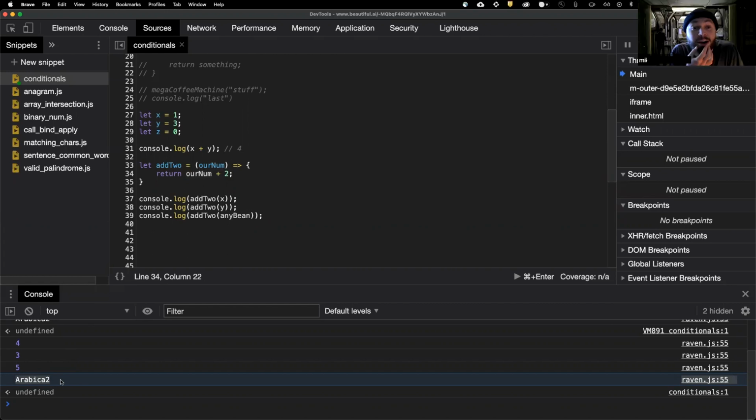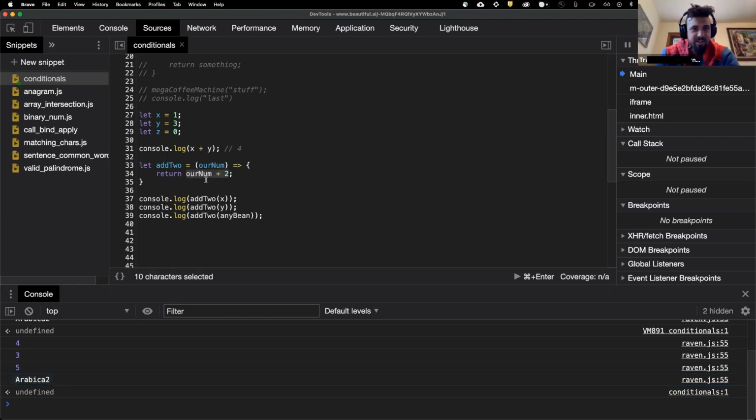Exactly. So this is where JavaScript is trying to be helpful, and this is why a lot of people hate it. I would argue lots of people would say that should throw an error, because you can't add a number and a string. Exactly. So what that is called, and you can totally forget what I'm about to say because this is just fun, is type coercion. It's like JavaScript is a bully saying, you're not a number two anymore, now you're a string, because you've been forced to get with our note to Arabica. Lots of people hate that because they want their types to stay the types they are, which is the reason something like TypeScript exists, which you may have heard of. It's a superset of JavaScript that makes it more strict, basically. But yeah, so totally right.